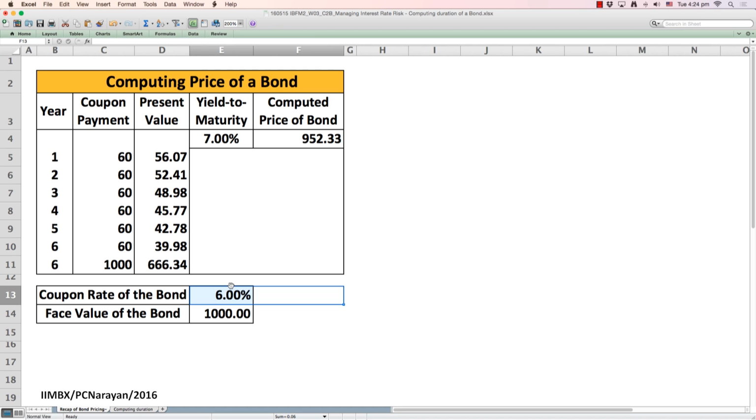Now, what did this do to the price of the bond? With an increase in interest rates, the price of the bond would reduce. Similarly, in that environment, if interest rates had gone down to, shall we say, 5% from 6%, you will find that the price of the bond sells higher than the face value of the bond. This is the principle of bond pricing. When interest rates fall, bonds will sell at a premium, and when interest rates rise, bonds will sell at a discount. That's what we have reiterated by looking at this spreadsheet.